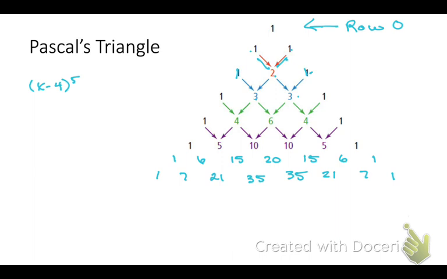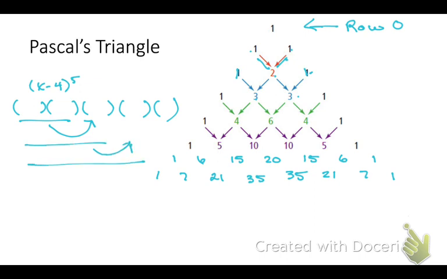That means you would have to do x minus 4, x minus 4, x minus 4, x minus 4, x minus 4. So I'd have to do this, and then this answer times that, and this answer times that, and this answer times that. That'd be a lot, right? We can use Pascal's triangle to help make it quicker. Now, it doesn't do it for us. It makes it quicker.